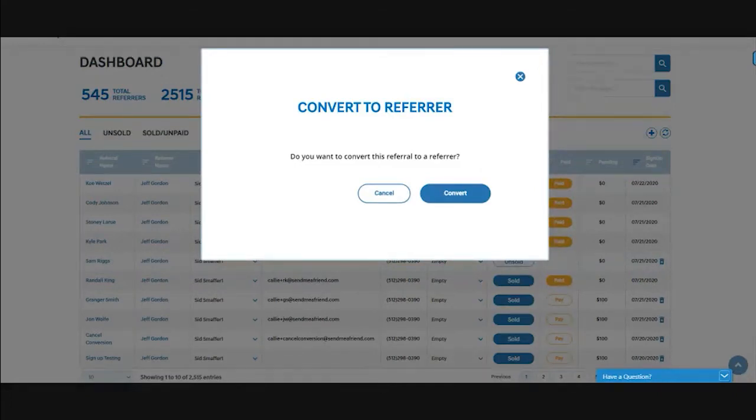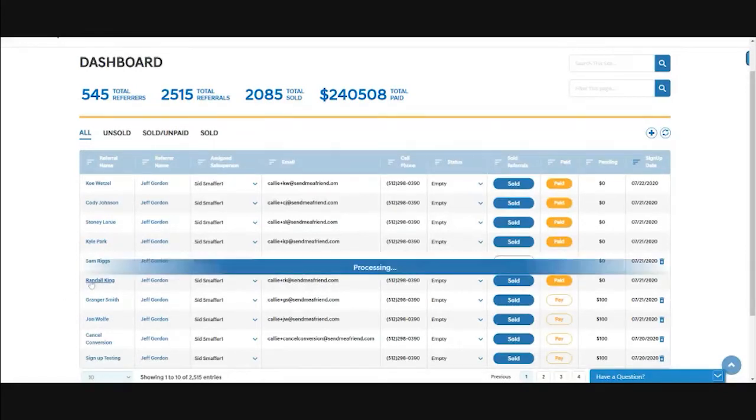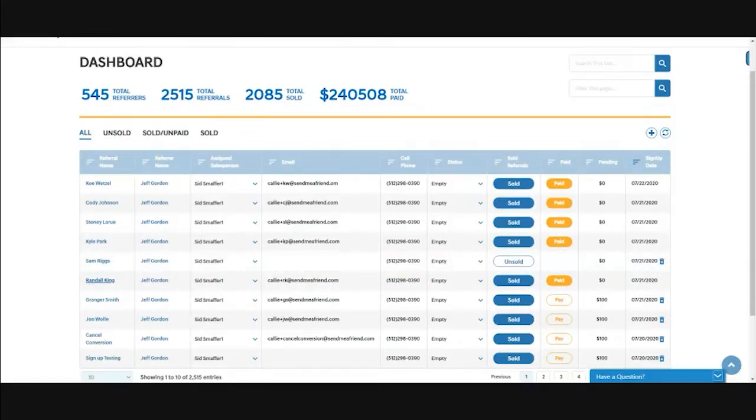The second one is going to go to the customer, and if they have their phone number in the system, it's going to send them a text as well, letting them know that their reward is being issued and it's on its way. You do have the ability to convert this referral to a referrer if the salesperson has not already done it. As long as an email was submitted with that referral, you can click this convert button and it will go ahead and sign that referral up as a new referrer in your system.